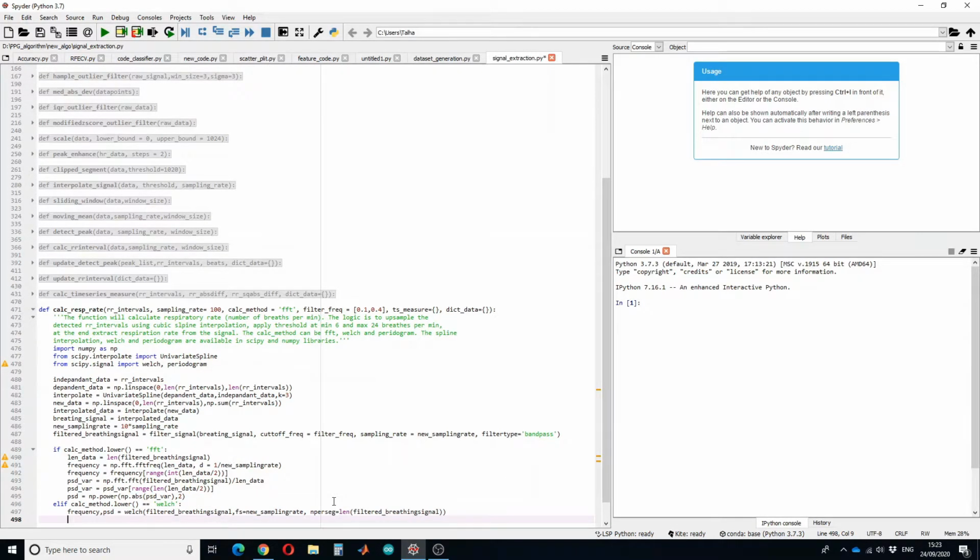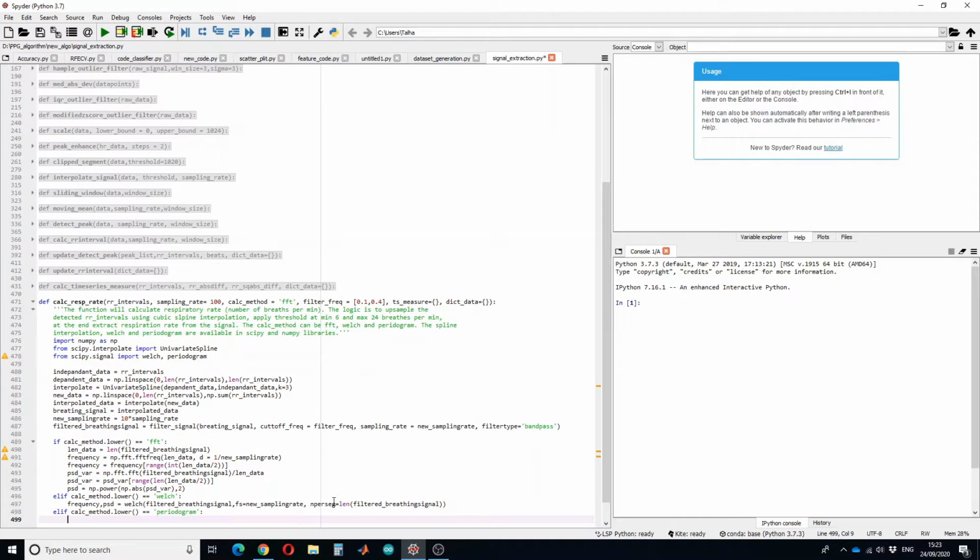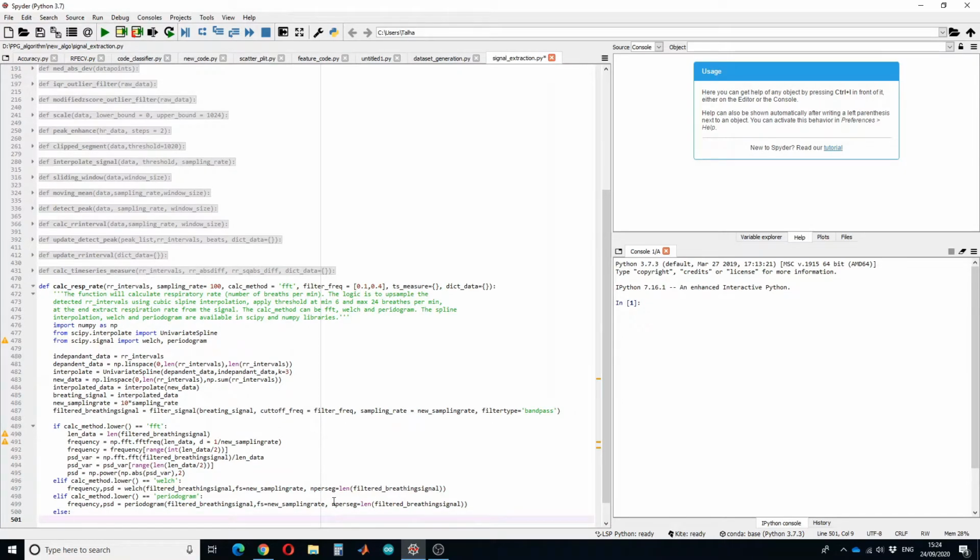Similarly, if the calculation method is a periodogram, this function also returns frequency and PSD. We can notify the user if they have mentioned any different calculation method.